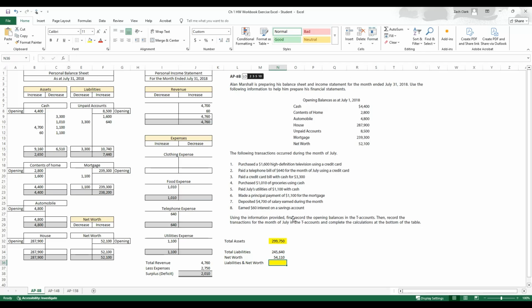Okay, so here we are. Let's do one final summation to get the total of liabilities plus net worth. And woohoo! Look, we've got a match here. Total assets equal total liabilities plus net worth. We are now balanced. That's our check figure, so we can check ourselves and make sure that we didn't make a mistake in terms of balancing, and we're good to go.